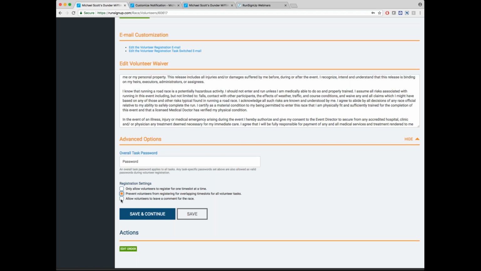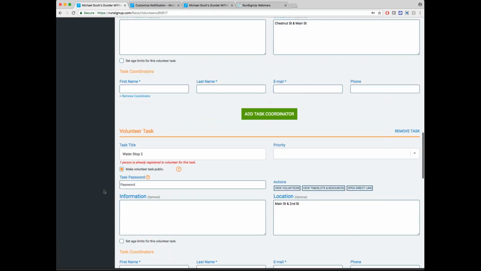So if a volunteer wants to communicate anything like a disability, or if they want to just say thank you to a race when they're signing up to volunteer, they'll be able to enter that information and you'll be able to view it. So those are two cool advanced options that you might want to use for your volunteer setup.